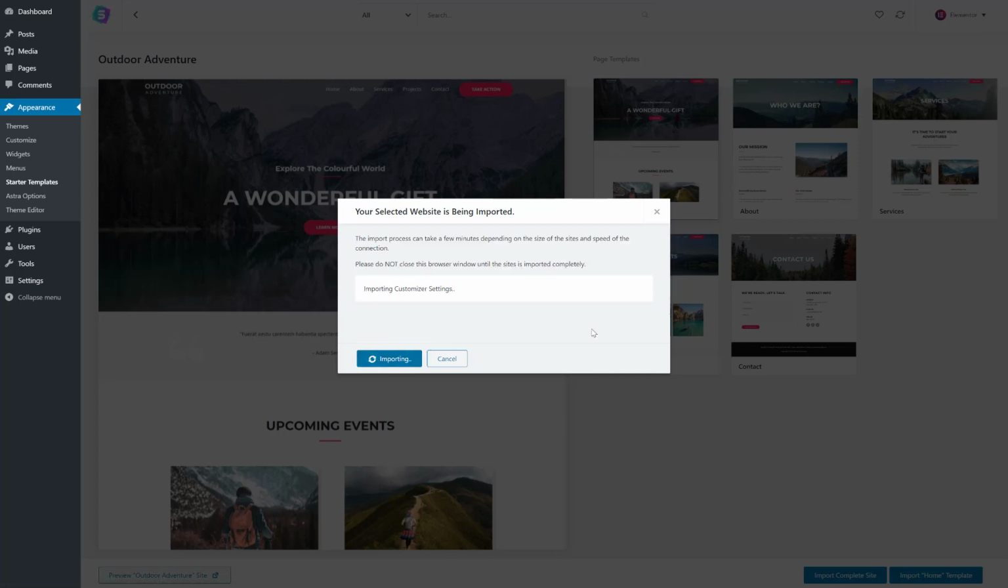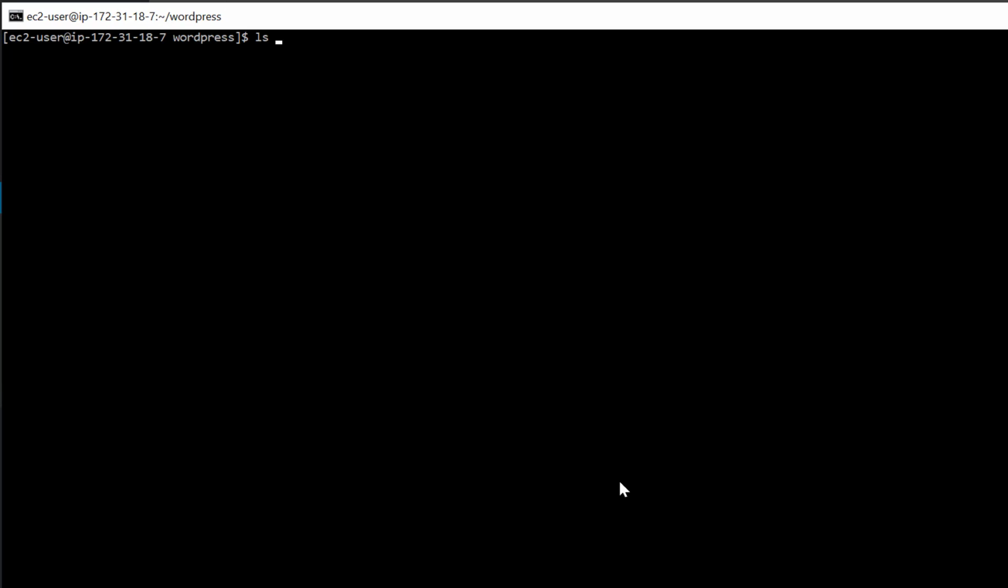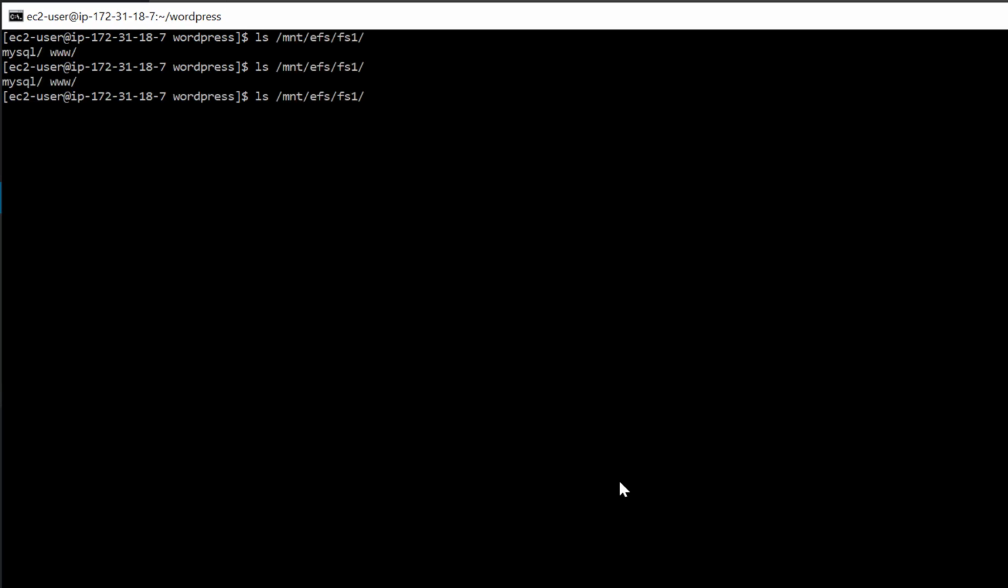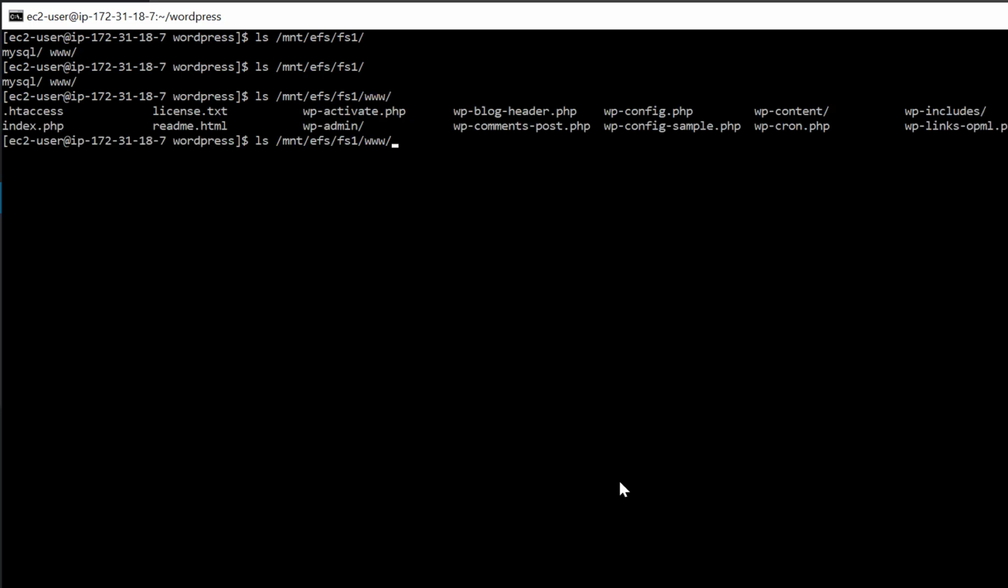And here we go. And while this is installing, if I go back to the command prompt and I check my mount point, we will see that there is the MySQL and the www, which is running the WordPress files.